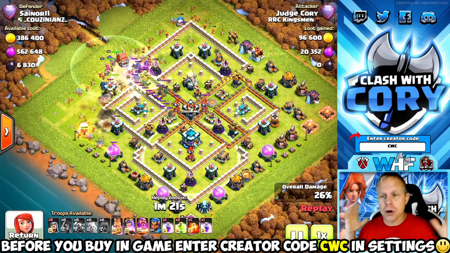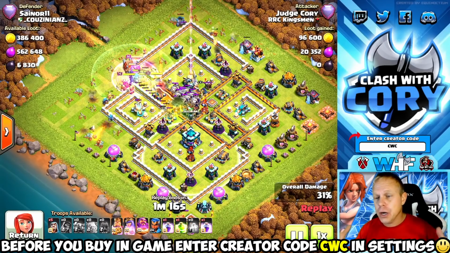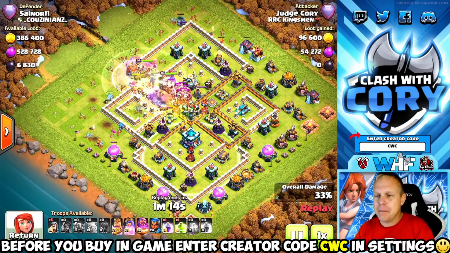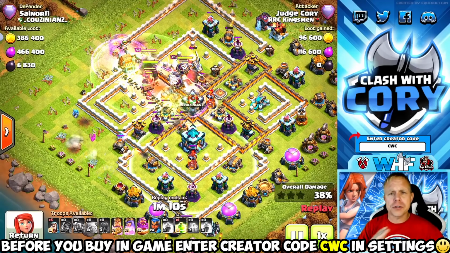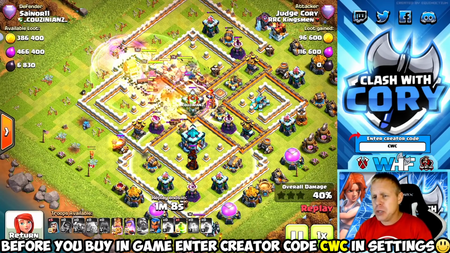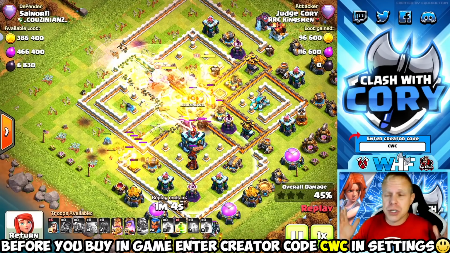All the super wizards are gonna be dead by then, so that multi doesn't really matter at all on the backside. You're gonna wanna hit this base, keep that multi on the backside, that way those Pekkas can get through it no problem. Now, as far as Grand Warden ability on this attack, you're going to be using that well before you get to the Town Hall, unless you're hitting the Town Hall first.